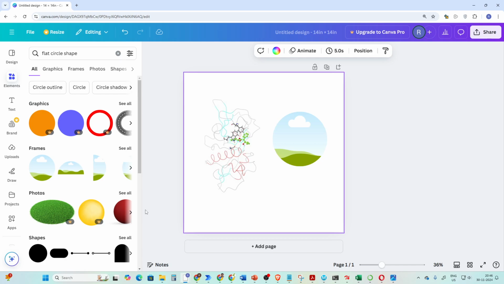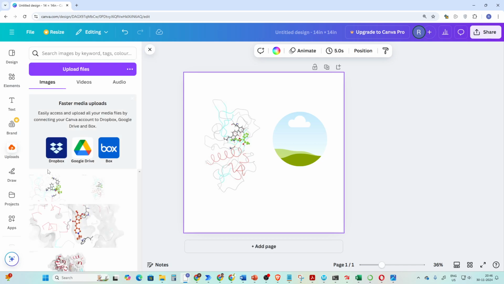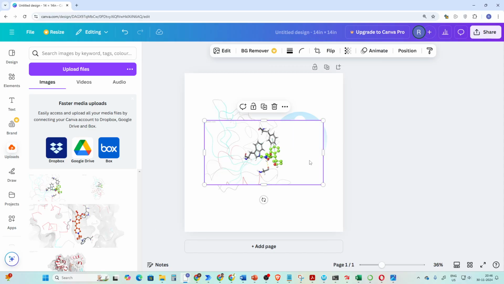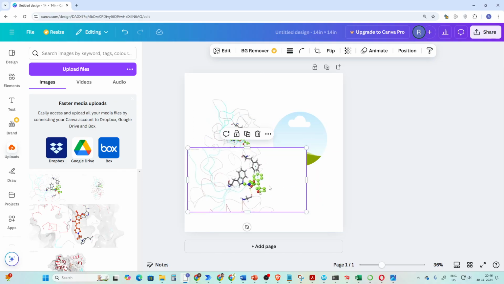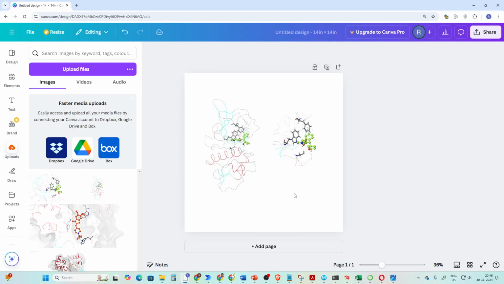Done, right? And then go again to the upload option. This is the enlarged one that you have just uploaded. Click here, and when you move this to the circle, it will automatically take in the image.